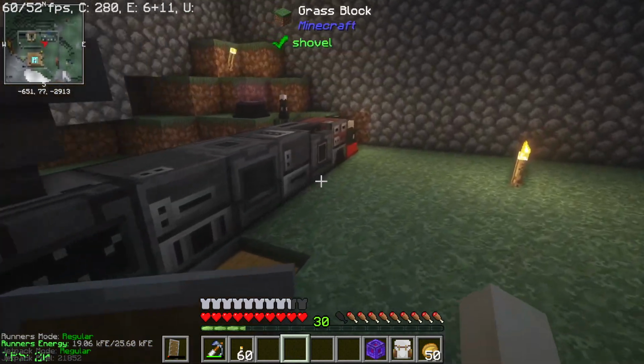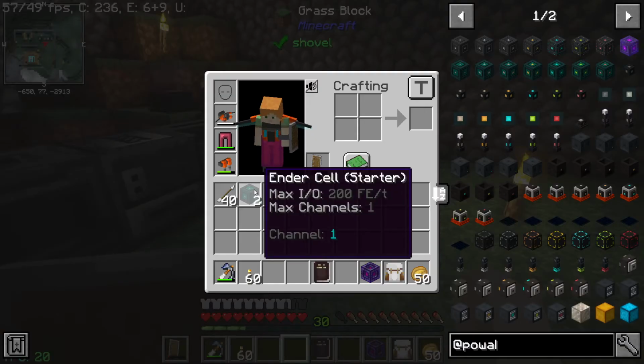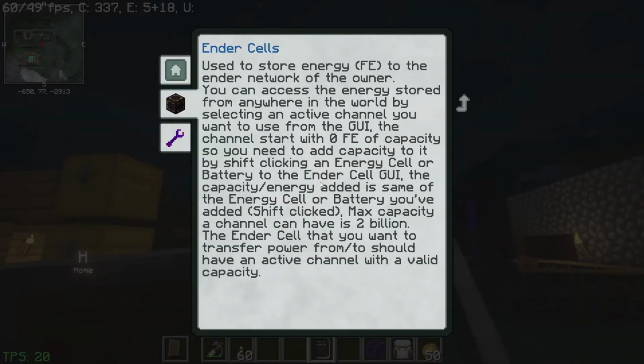The other thing I started messing around with, and we'll just take a quick look in the book, are these ender cells. Ender cells are used to store energy in the network. This is how we get to wireless power, like using RF tools and other older mod packs. You can access the energy stored from anywhere in the world, so that's actually really handy. We'd like to get that.